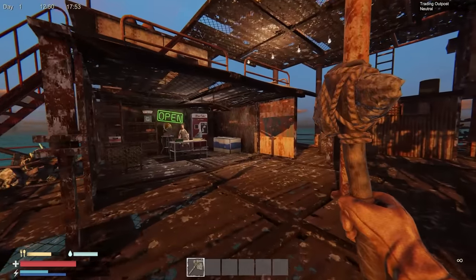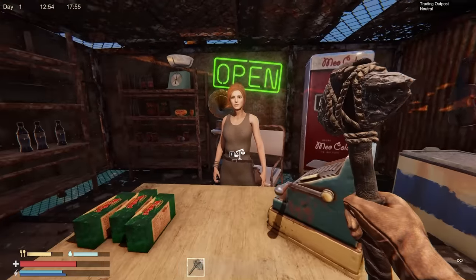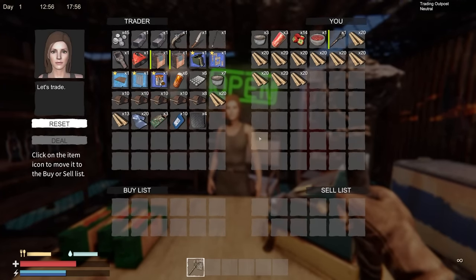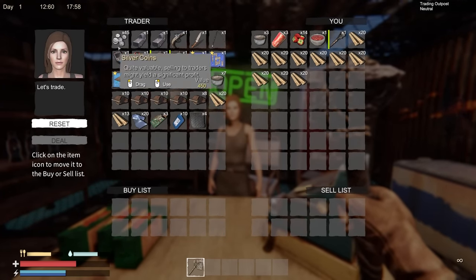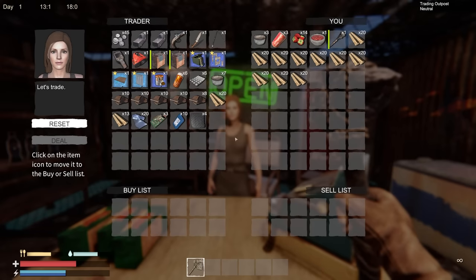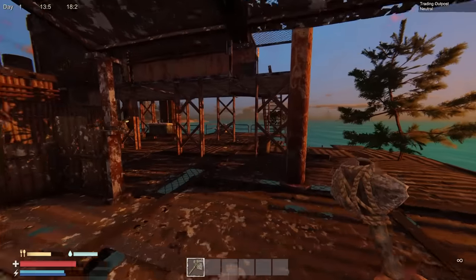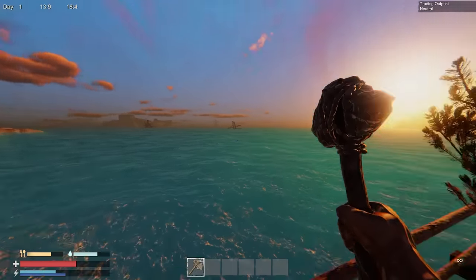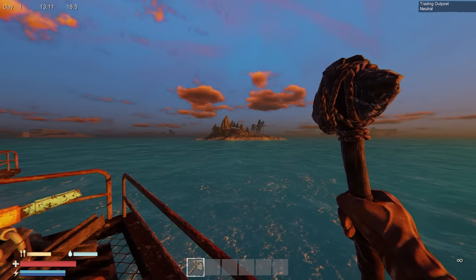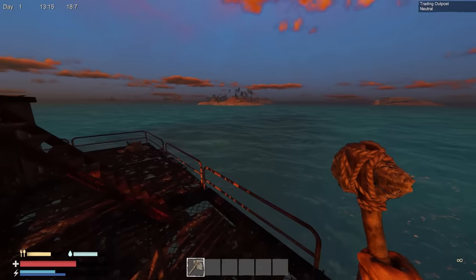So here's the trading post, and this is where you can sell. Looking to buy? Basically you trade items, but they're really expensive at the beginning, and you can't really get anything in here. There's a lot of interesting stuff, but I think you probably get the knife or the fishing pole, and you won't really need any of those. All right, so from here, there it is. There's an island over here, and let's show you this other location.